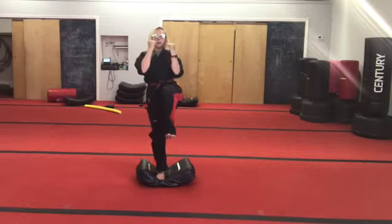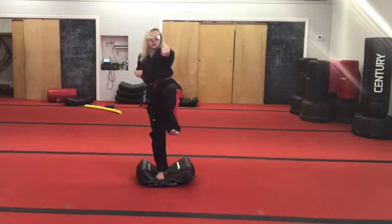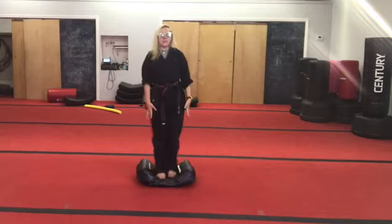Hands up and punch. So whatever leg is up, that hand is punching. And bring it back down. Wiggle it out. Crane stance. Punch. 3, 2, 1, and put it down. Really fast. And put it down. Even faster. And put it down.